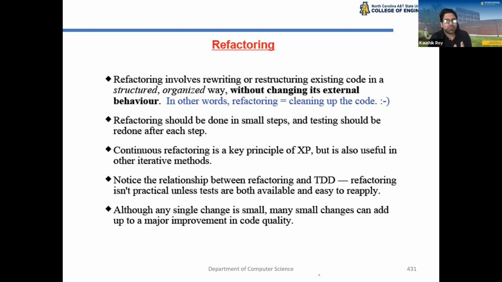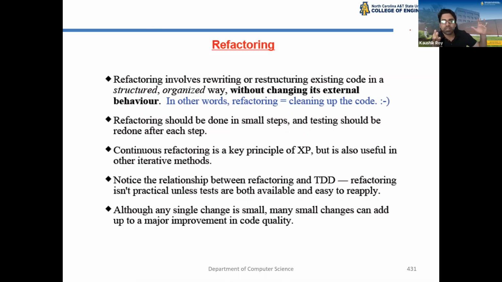So what you need to do is make sure that once you refactor, it means that you already restructured or reorganized the code.